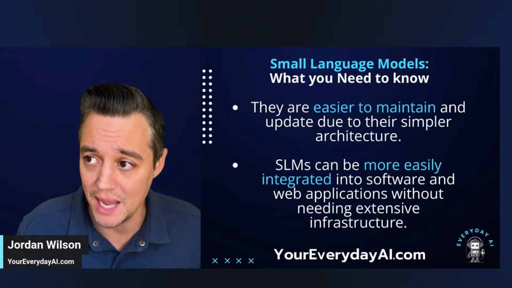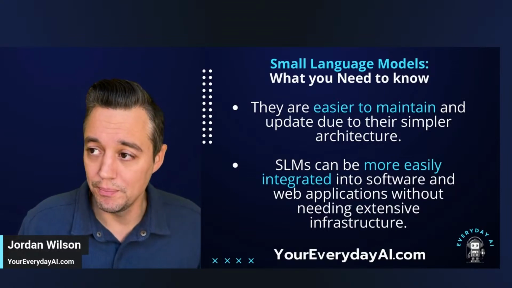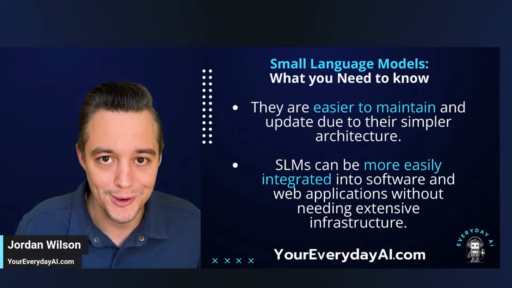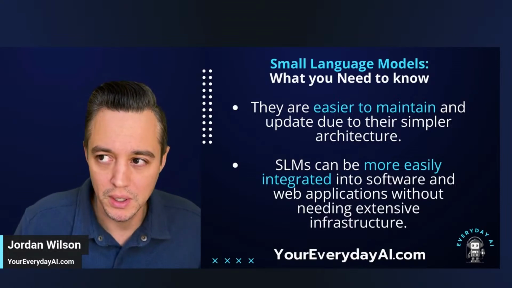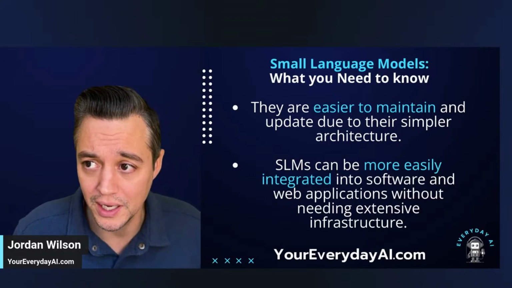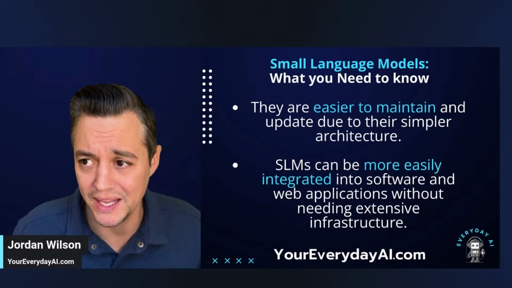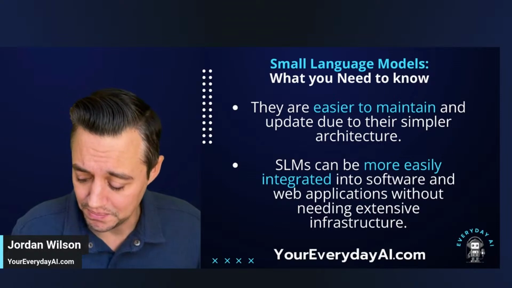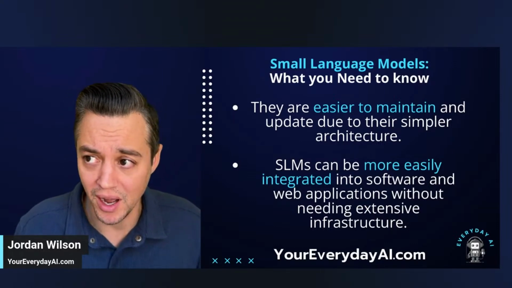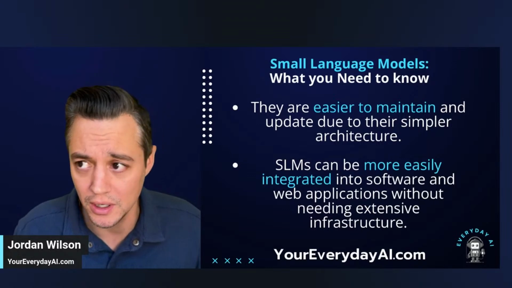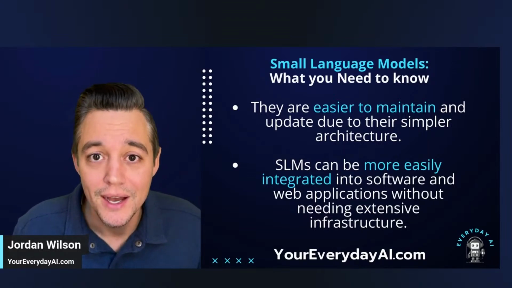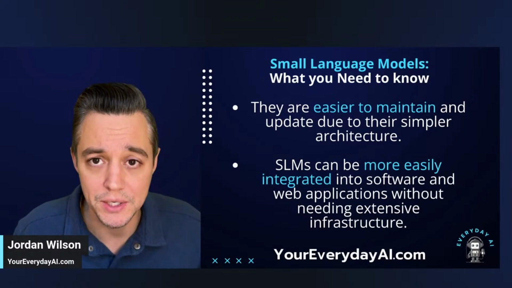Because again, as an example, let's just say you're a large company and you want to have your own version of a model for customer support. Do you need a model as big as Google's Gemini Ultra, or as big as OpenAI's GPT-4? I don't know. You might be better off with a model like Mistral or a model like Llama, right? Something that is maybe more limited, more fine-tuned.